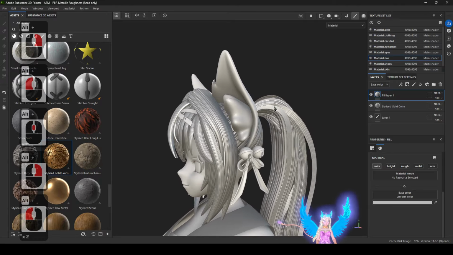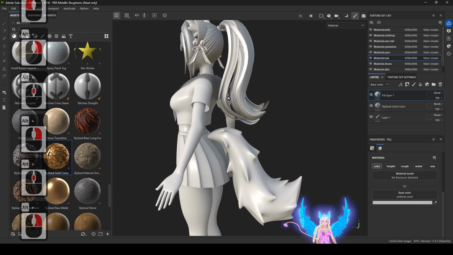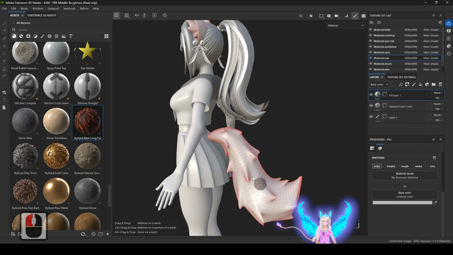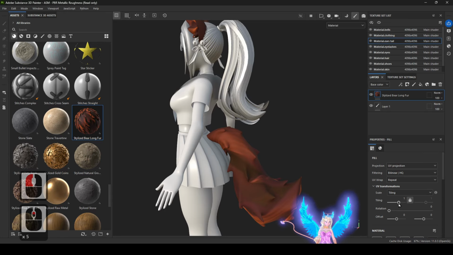All right. So next is the ears. As far as the ears and tail, are going to be one item. Now it depends on what you want for that. For example, I'm just going to grab stylized fur and just grab and put it on it. And there's some cool stuff. So cool. I'm going to shrink this down.